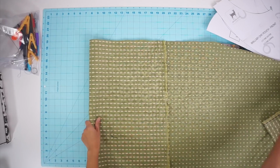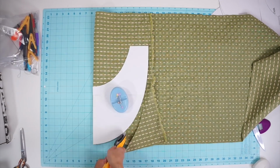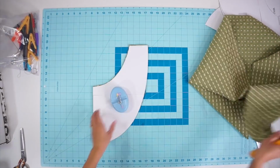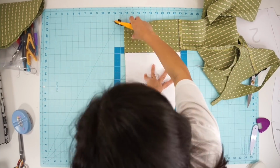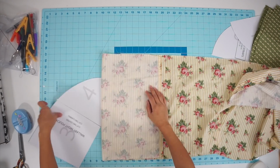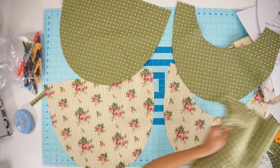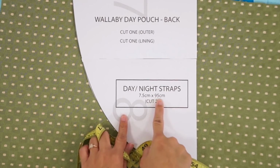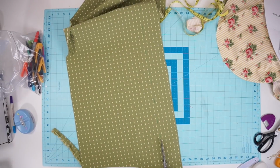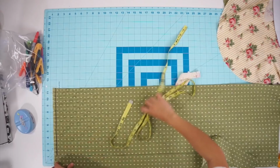First, fold your outer bag material, which is the more durable fabric, and cut 1 front piece and 1 back piece from it. You will also need to cut 1 front and 1 back piece out of the lining fabric as well. On one of the pattern pieces, it has the measurements for the straps, so I just marked it out on my outer fabric and cut 2 pieces out.